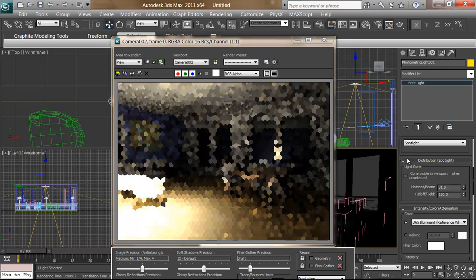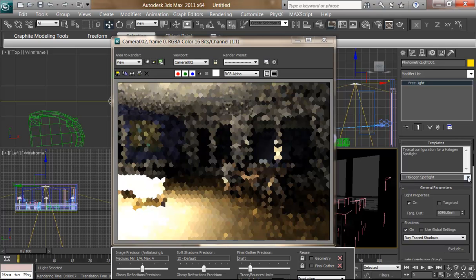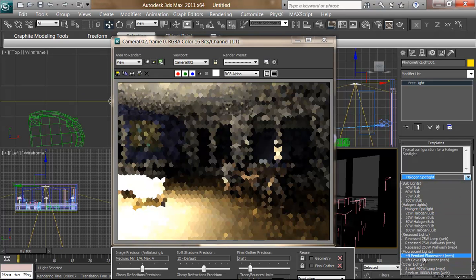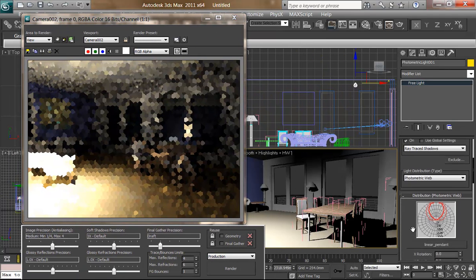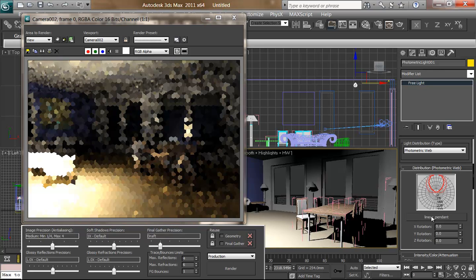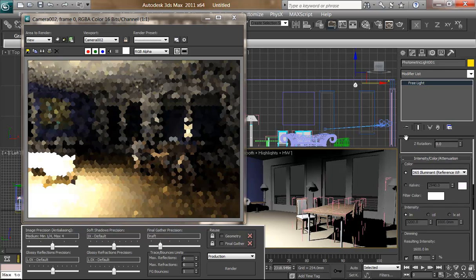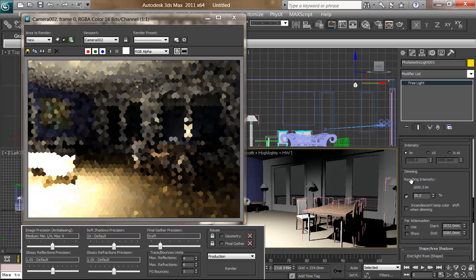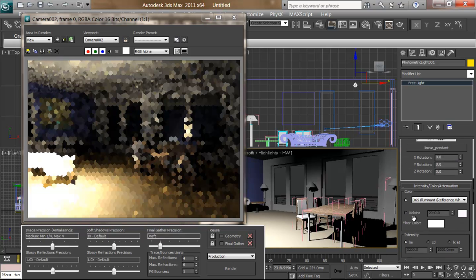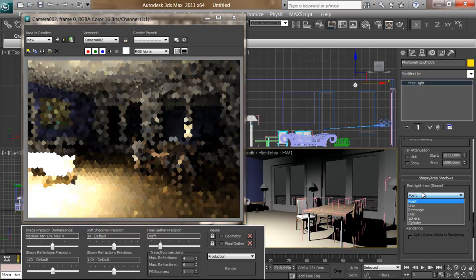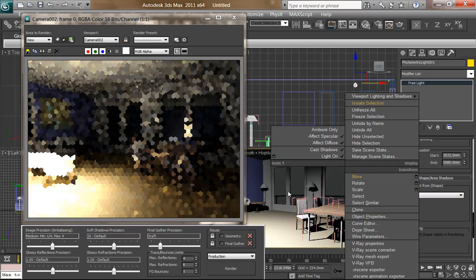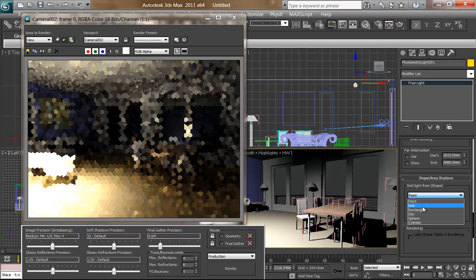I'll just show you a couple more. And so you've got things like the fluorescent distributions. And what they do is use a web file. So this is something you can look for on the web. That's not what web means there. And again you can change the emit from here, but that again is mainly for the shadows.